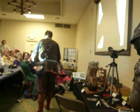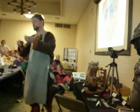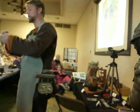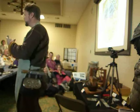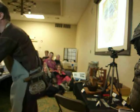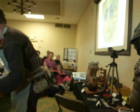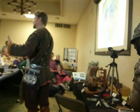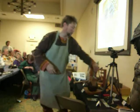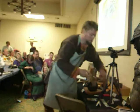This is an example. These are done by Antonia. And I'm going to pass this one around. This is one of her masterworks. I'm going to pass this one around with a set of loops. Remember that everything was done in wire? Take a look at this closely through the loop as it comes around, and if you're inclined, see some of the detail work and the precision that she's doing.